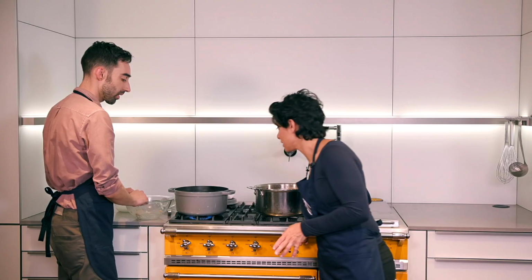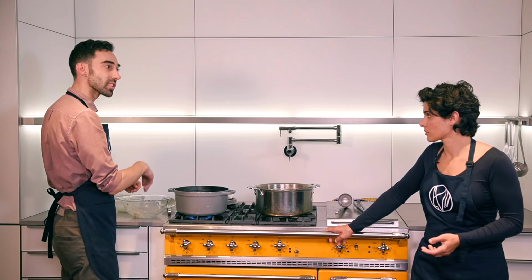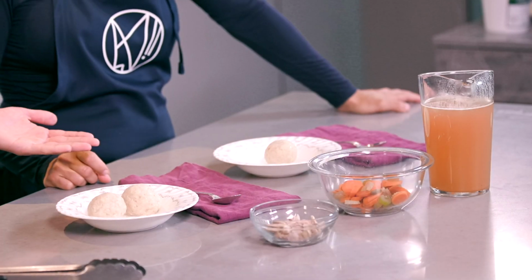But certainly, if you've got a lot of stock hanging around, go for it. Cook them in there. Okay, so we're gonna let it boil, and then we're gonna put the lid on and let it simmer and cook for about 20, 30 minutes. 30 minutes, yeah, till they're cooked through. Great. Our matzo balls are ready. Let's build our soup.